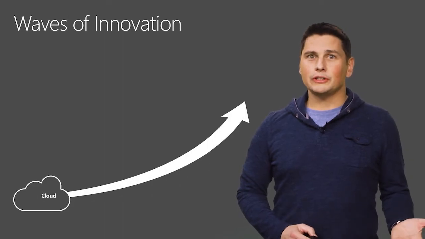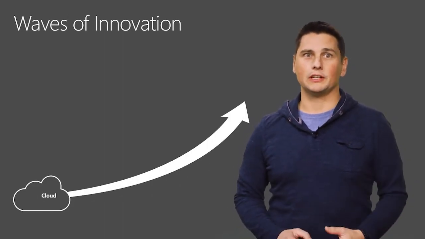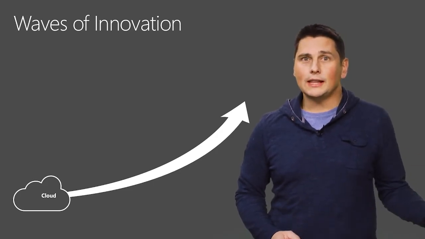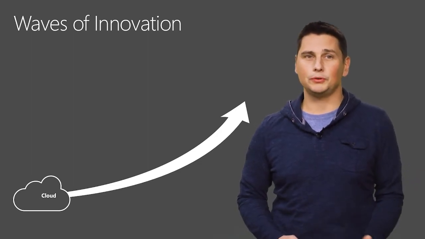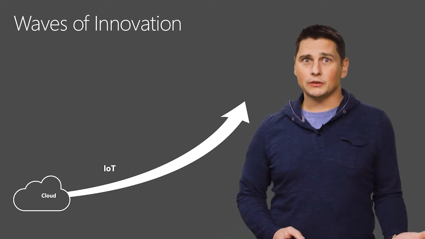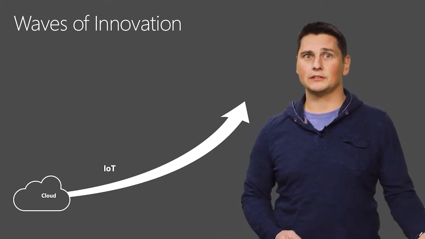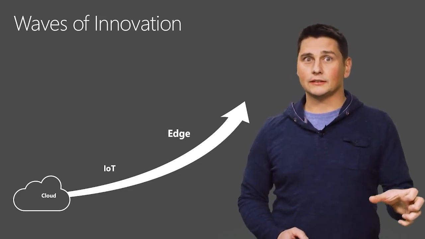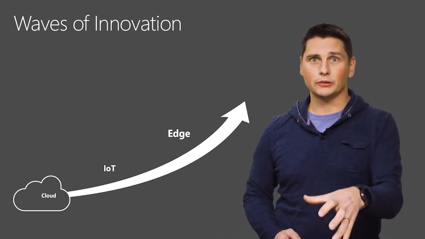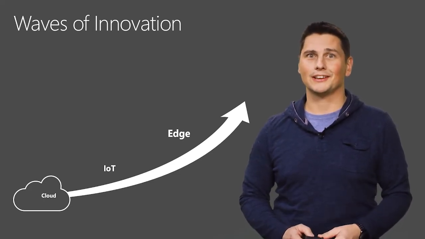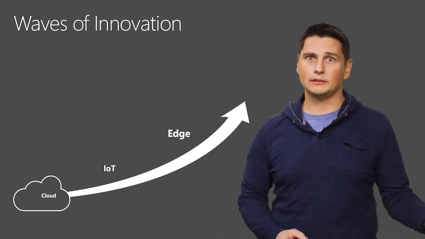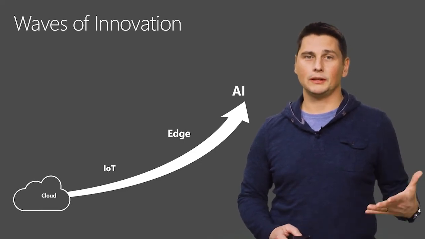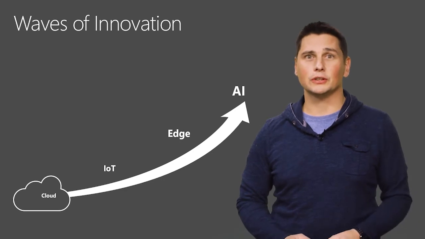As you might know, we're riding a wave, or a series of waves of innovation, and IoT and Edge are feeding into these waves. The first one is the cloud, which is globally available, infinite compute and storage. Now with the addition of IoT, you can harness sensors, devices, and all their data to get insight out of them. Edge brings that intelligence that the cloud is providing all the way down close to the devices. We'll talk more about how it's done with Azure IoT Edge. The combination of that cloud intelligence and edge intelligence, with IoT connecting the two worlds, will allow you to build very advanced artificial intelligence systems.